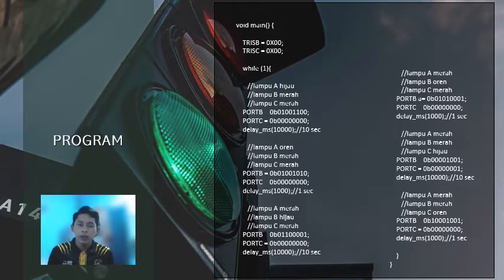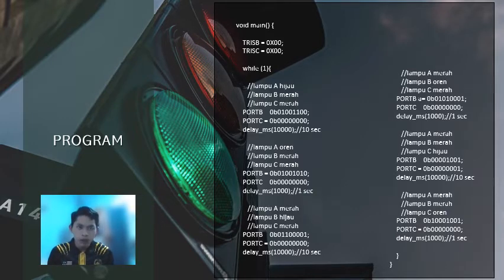And the PORT function is about the value of the port. If we set port A equal to 1, that means all of port A will energize. If we connect an LED to that port, it will be on, it will energize and emit light, and 0 is for de-energize.